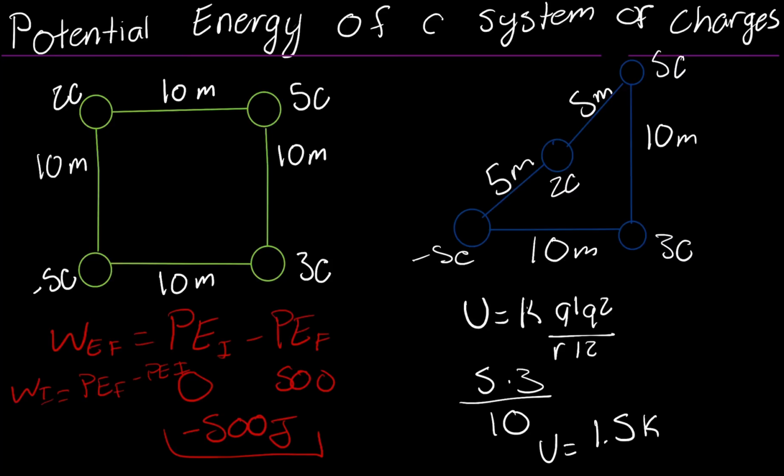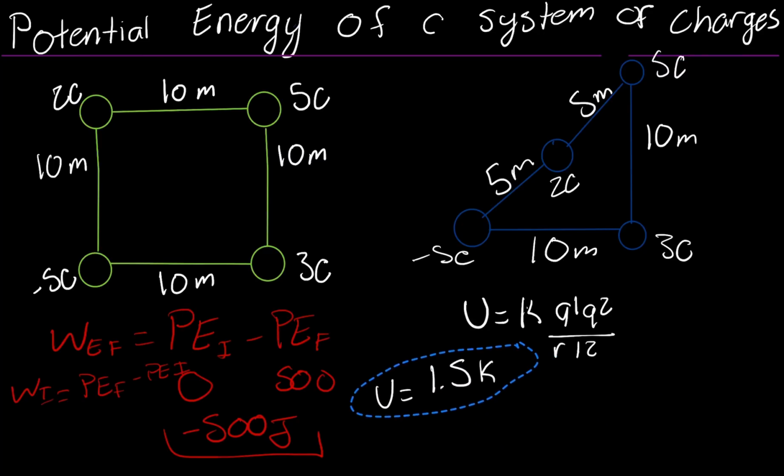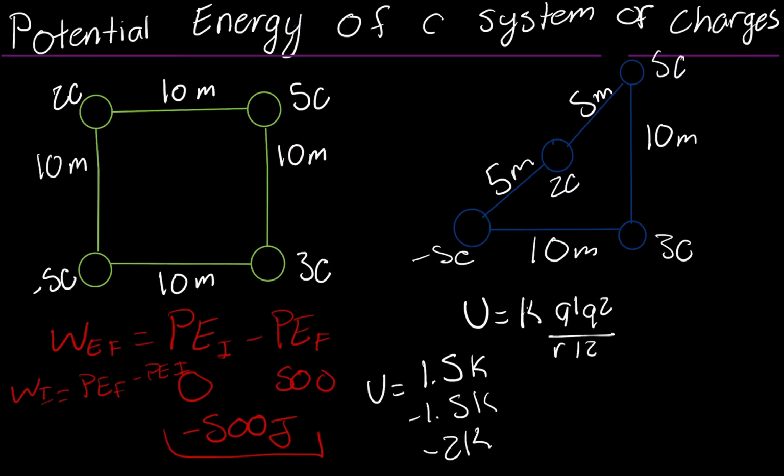So let me go ahead and erase this. And let's work out each one. Okay, so I'm just going to do these just a little bit quicker, okay? So this is the same, 5, 3, and 3, -5. So that's going to be -1.5 K. Okay, next we got -5 and 2. Okay, -5 and 2, so that's -10. Over 5, well, that would be -2. Also in terms of K. And the next one is also the same, 2 and 5, so that's 10. Divided by 5, that's 2. Okay, so that would be 2K.